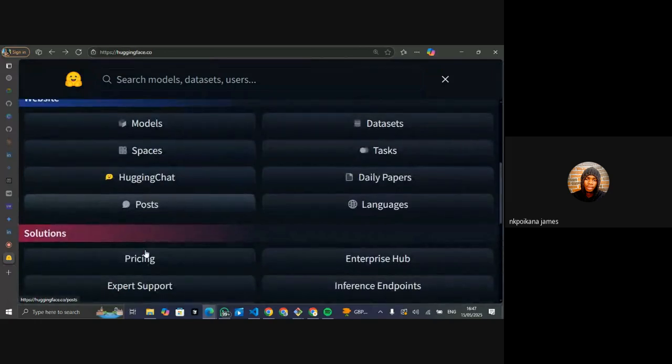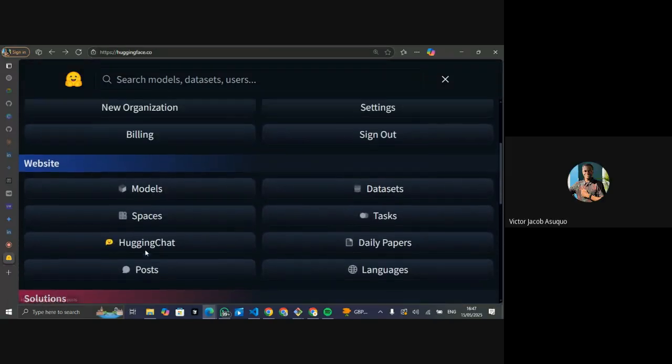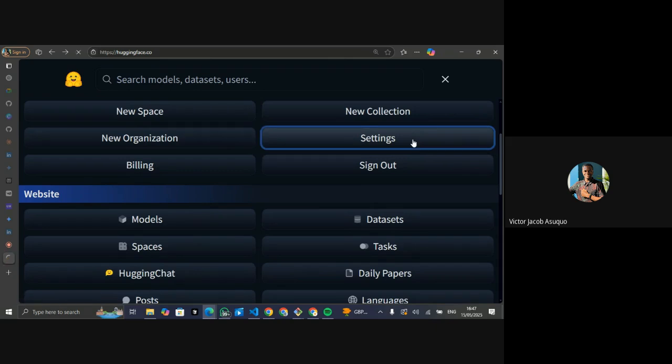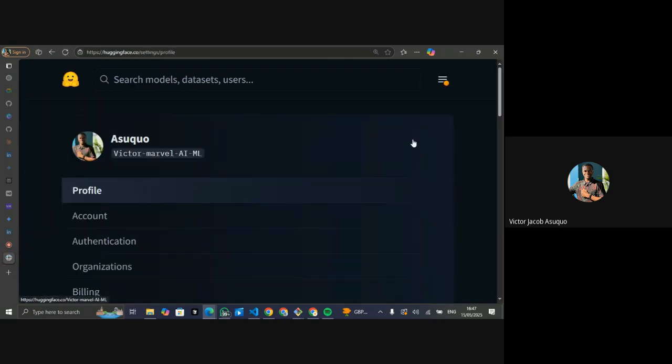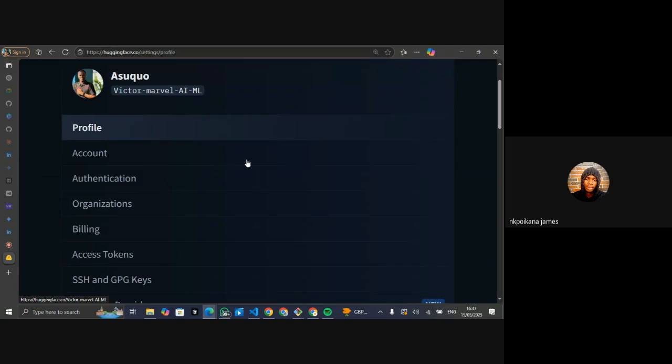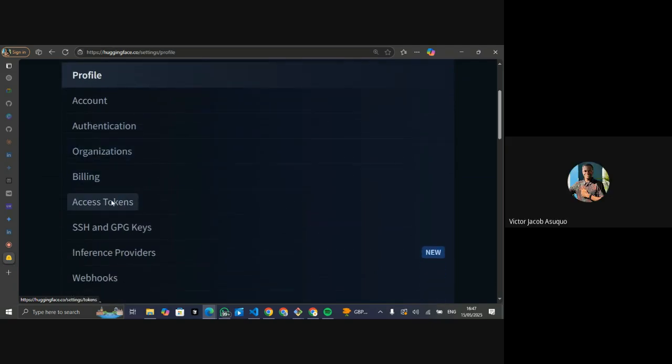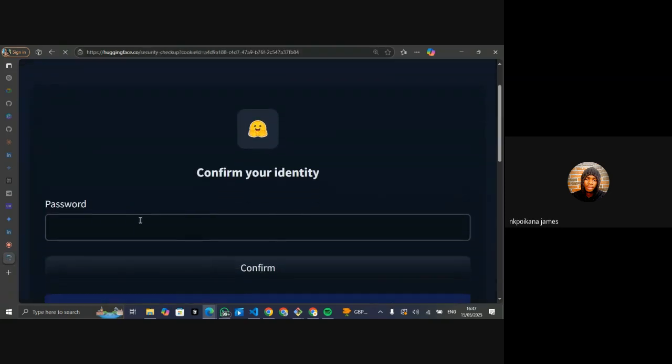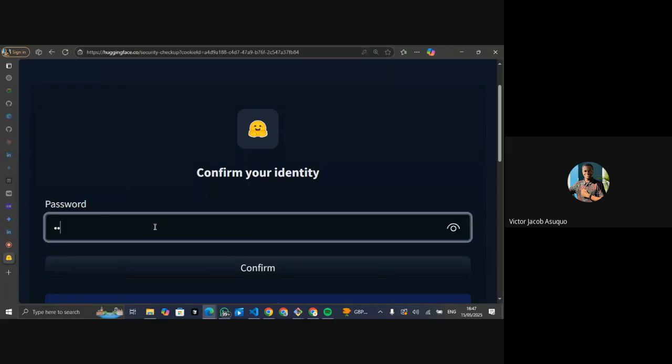Go up. Have you clicked it? Go up. Oh, I've seen it. Yeah, so scroll down. Now you see Access Tokens.